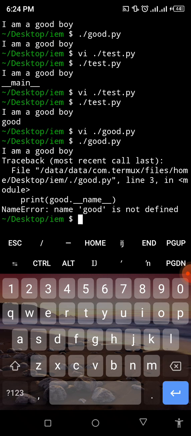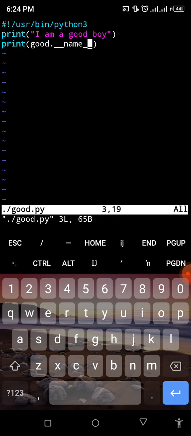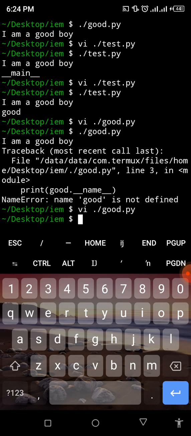But if we, for instance, go back and change this, remove what we have here, and we go ahead and run it.